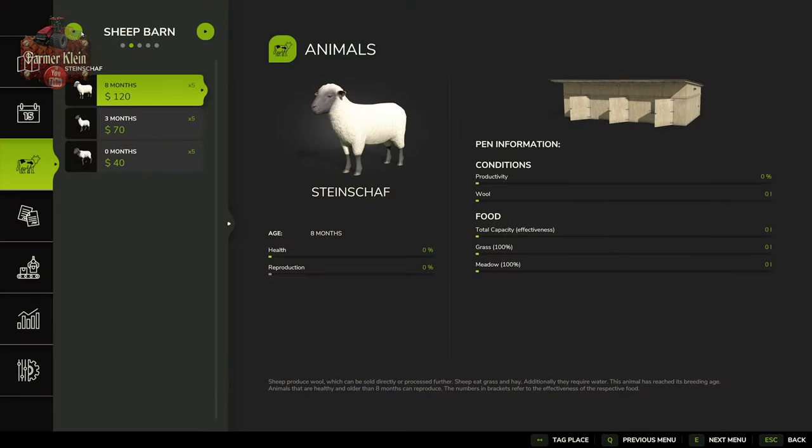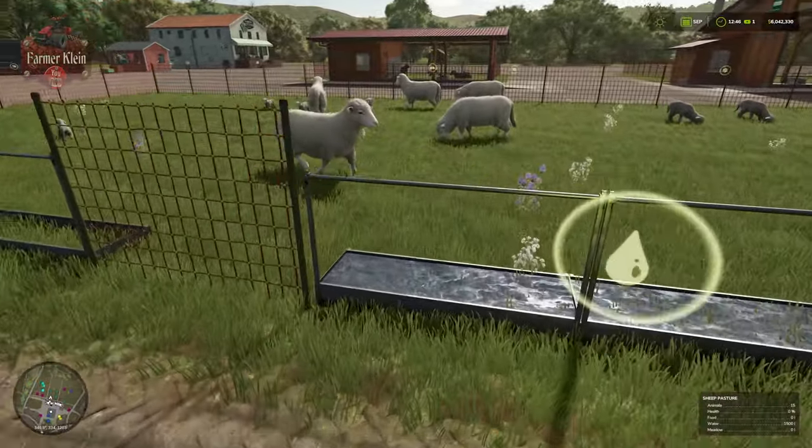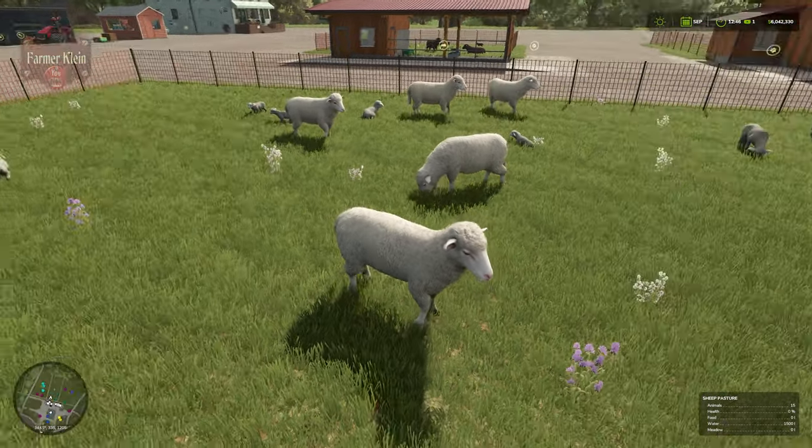Now that we have sheep in our pens, we need to talk about how we need to feed them. What do they need for maximum productivity and maximum health? Well, sheep are one of the easiest animals in Farm Sim to keep. We have meadow grass that's going to give them 100% effectiveness, which is absolutely outstanding because meadow grass is just going to grow naturally in their pens. With one little caveat, you want to make sure that you don't have too many sheep in the pen for the size of the area.